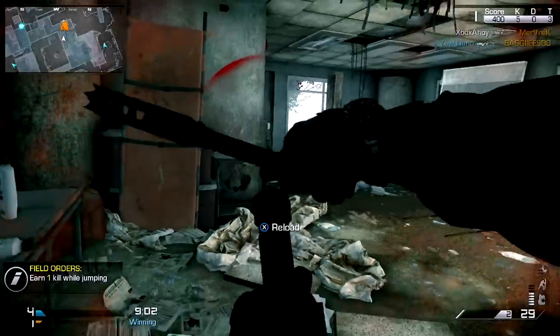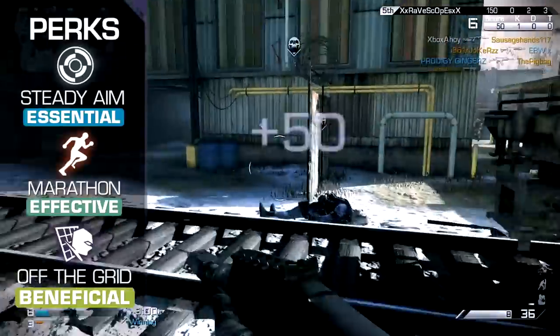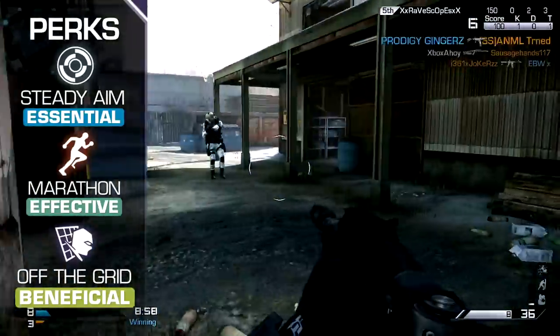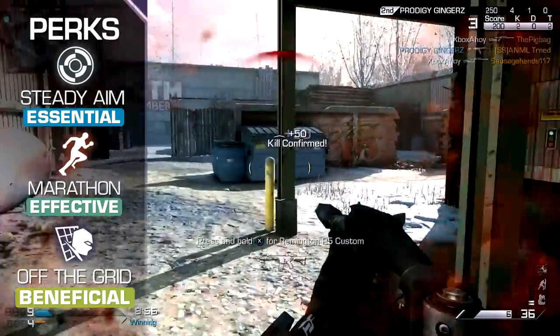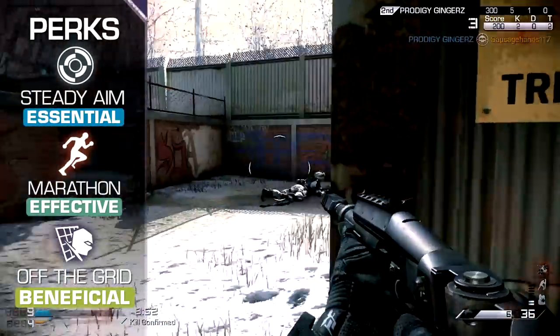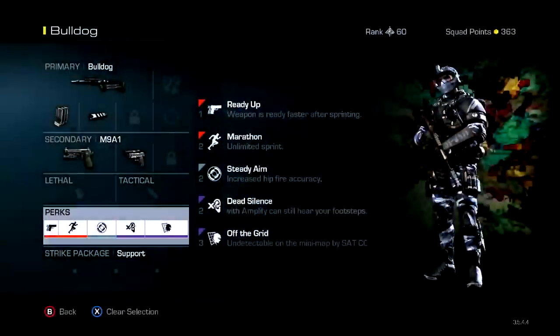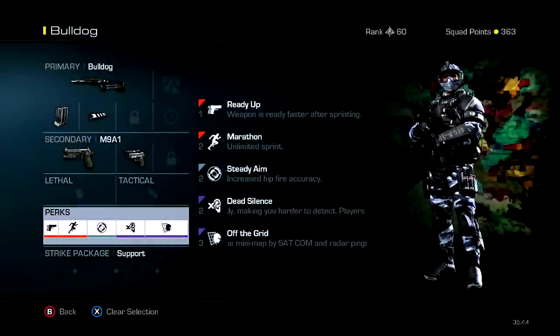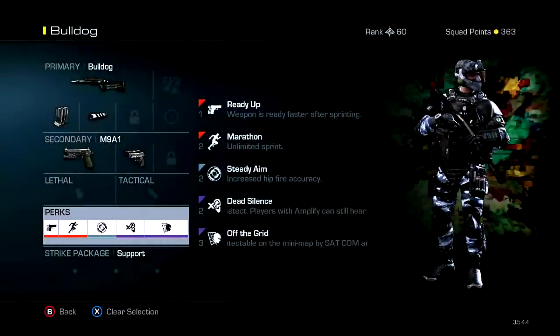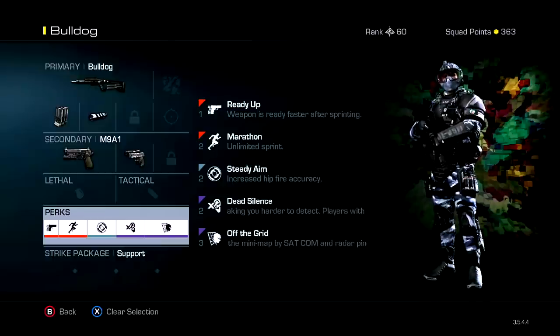Positioning is key with the shotguns, and it can be worthwhile to invest in stealth. Off the grid will keep you hidden from enemy SATCOMs, and as such, you'll find enemies are often less ready for your appearance, and you'll spend less time wandering directly into their sights. Similarly useful is dead silence. Without this perk, your enemy may be alerted to your presence through your footfall, although not every opponent will have such a keen ear.